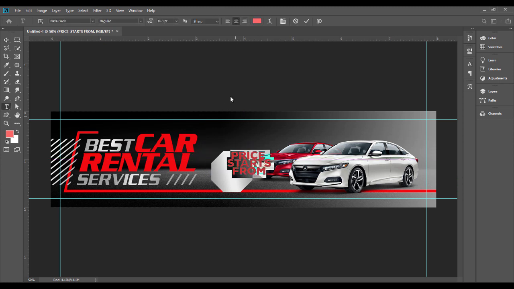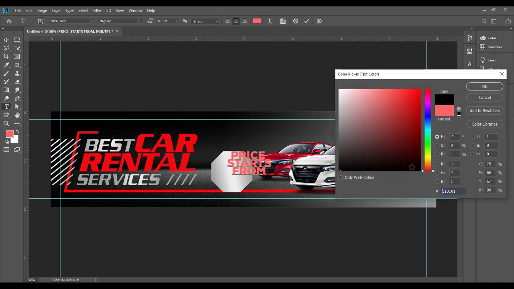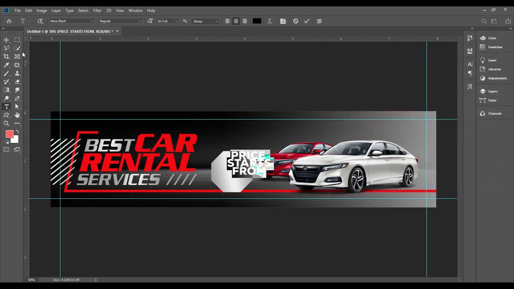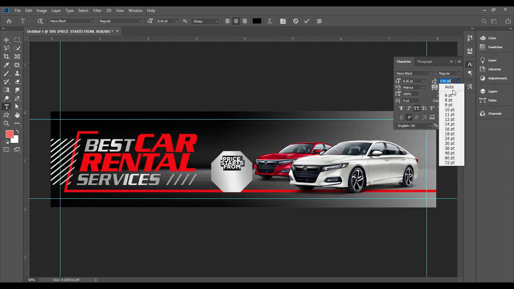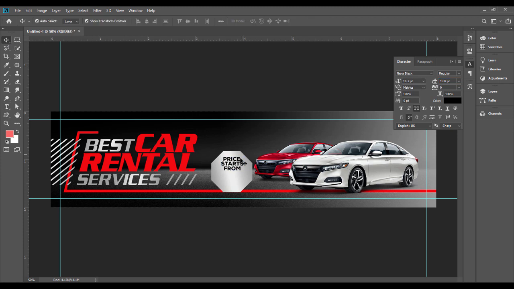Nexa, make it at the center, change it to black. Reduce it, bring it close. So let's increase the leading in between. So it's too much. Just reduce the leading. Price starts from, let's say the price is around $105.